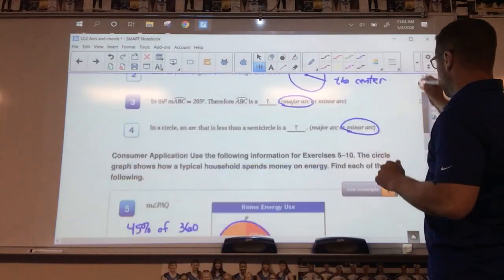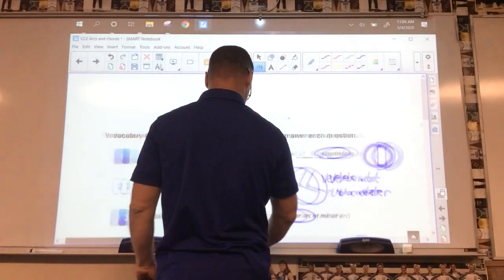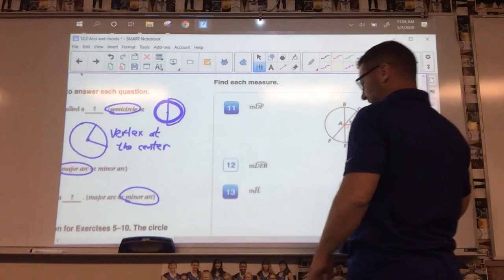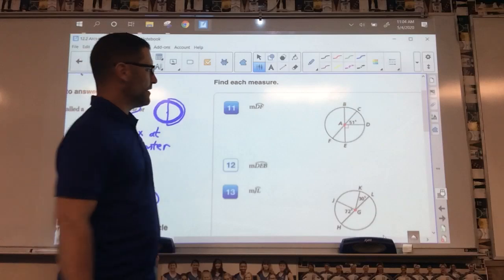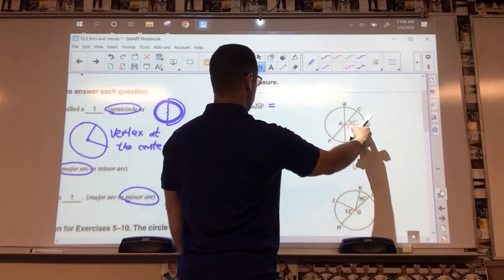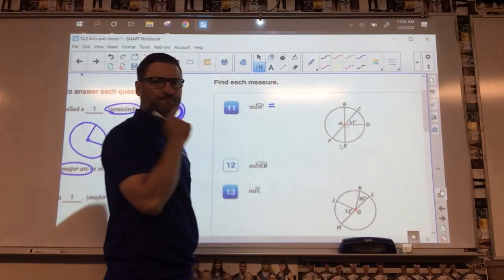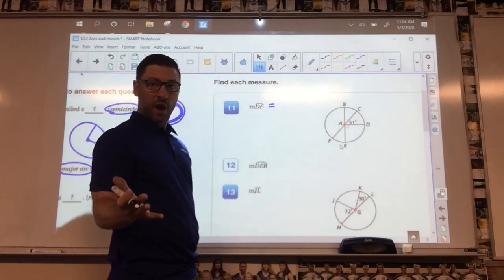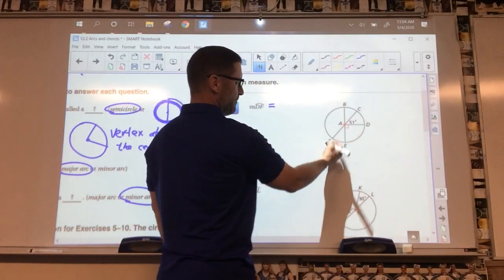All right, let's keep going. A couple more example problems. It wants me to find each measure now. So this one is D to F. It wants to know the exact degree measure of D to F. Now, which way would I go if it has two letters? That's a common mistake. If it has two letters, it means go the short way. So let's fill in some measurements here.